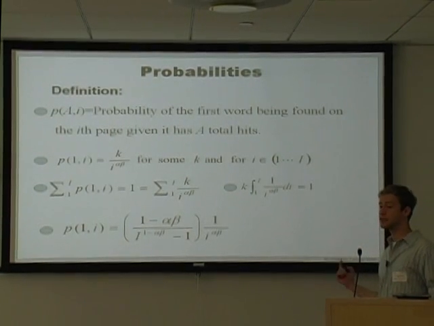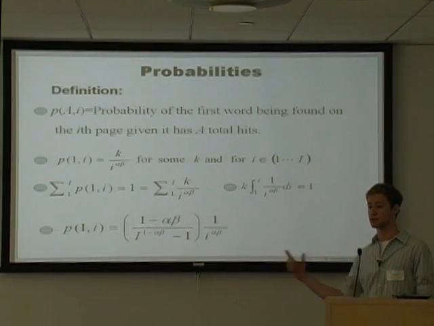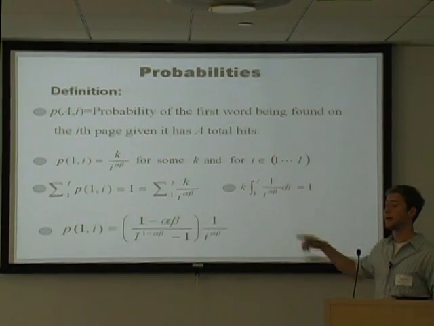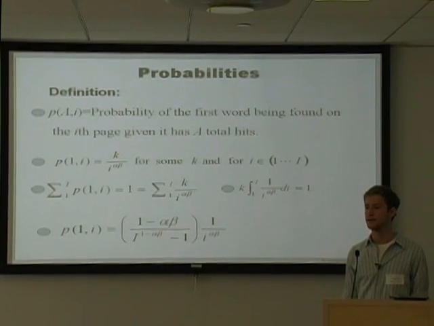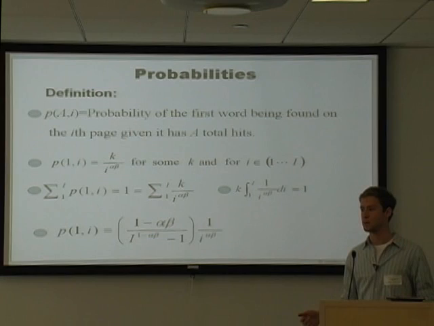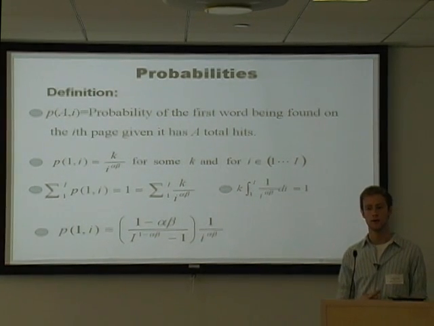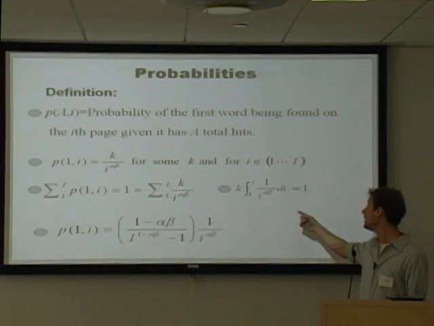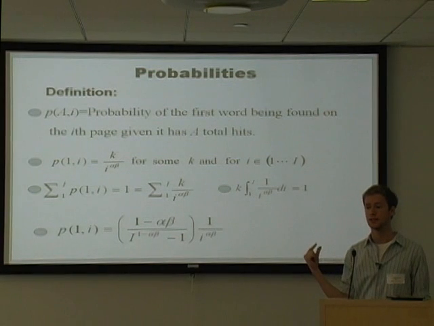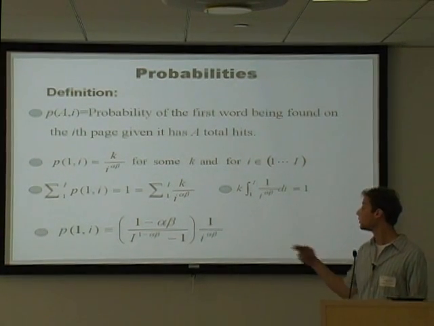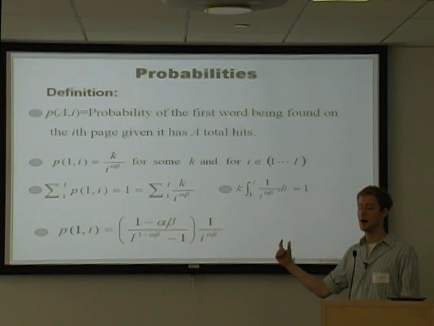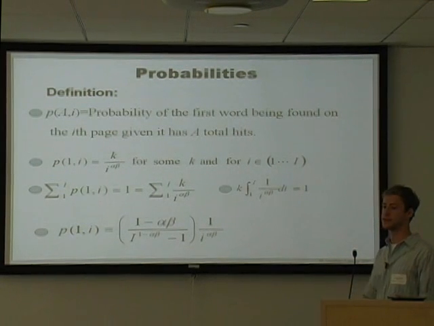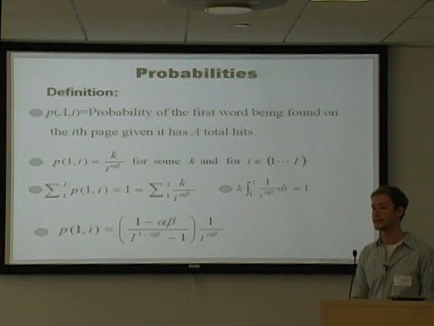Now, that is only if there's, let's say, one hit on the index. Then, if there's one hit over all the pages, the probability will be proportional to the number of unique words, or equal to k over I to the alpha beta for some k. Now, if we sum all the probabilities, the same way we did for the basic model, it should equal 1. If we approximate that sum from 1 to I with an integral, we can come up with a formula for k, which gives us this formula for the exact probability of a hit landing on the ith page if there's one hit, where alpha is again the Zipf law coefficient and beta is the Heaps' law coefficient.